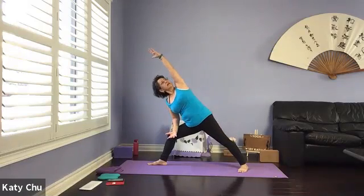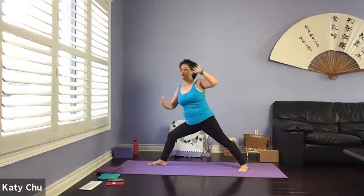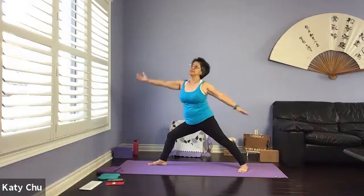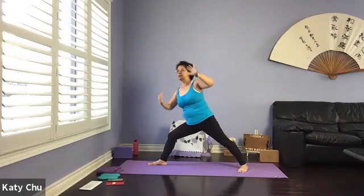Now we're going to do a flow here. Inhale, extend to the side angle, stretching out the left side of your body. Exhale to reverse, stretching out the right side of your body. Two more times at your own breath and your own pace. One last set.